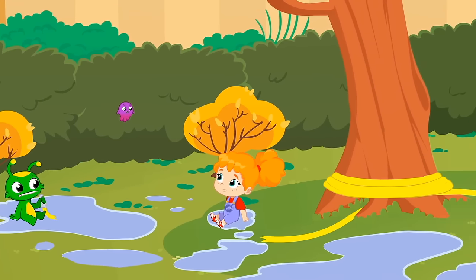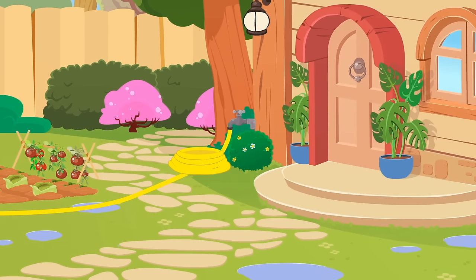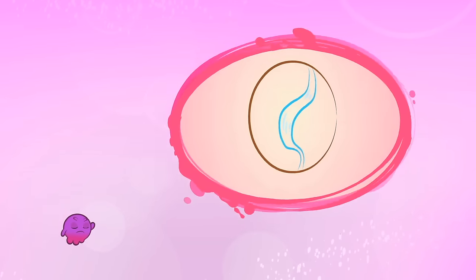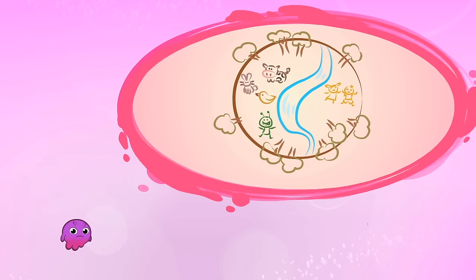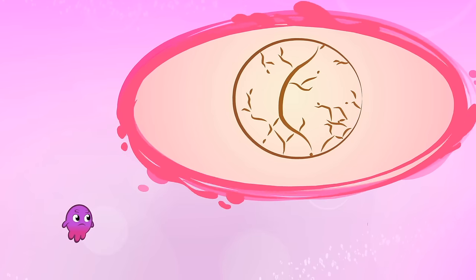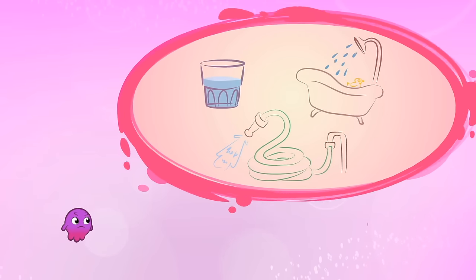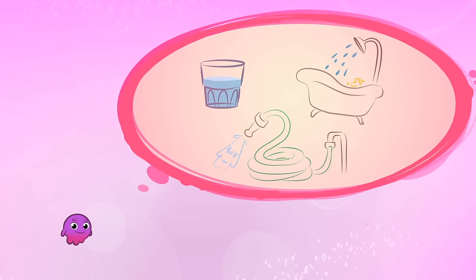Children, water is a very scarce resource. You can't waste it like that. Pops, can you help me explain why? All the living beings who live on Earth, plants, animals, humans, and some Martians, need water to survive. As more time passes, there is less water on our planet because we consume more than what is produced. This is why it's super important that we take care of the water we have. This is to say, we should use it only for essential things, like drinking, washing, or watering our gardens, without wasting it. Do you understand?